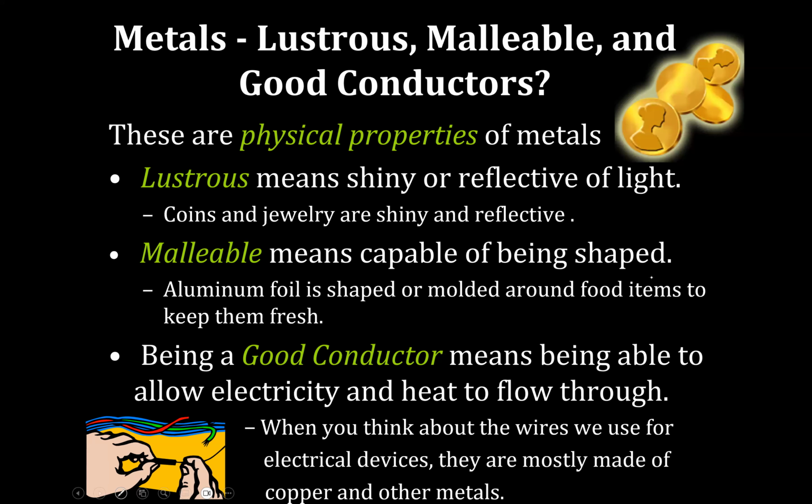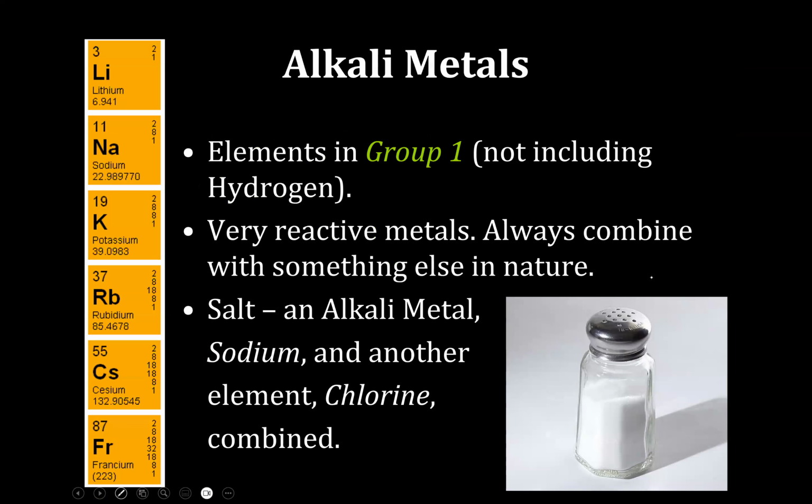Okay, so an example of metals of group 1 we call alkali metals. That is group 1 in the periodic table. So that starts from lithium, sodium, potassium, rubidium, cesium, and francium. So group one, we don't include hydrogen, yeah? Because hydrogen is a gas, it's not a metal. That's not alkali metal. So group one, very important. Alkali metal does not include hydrogen.